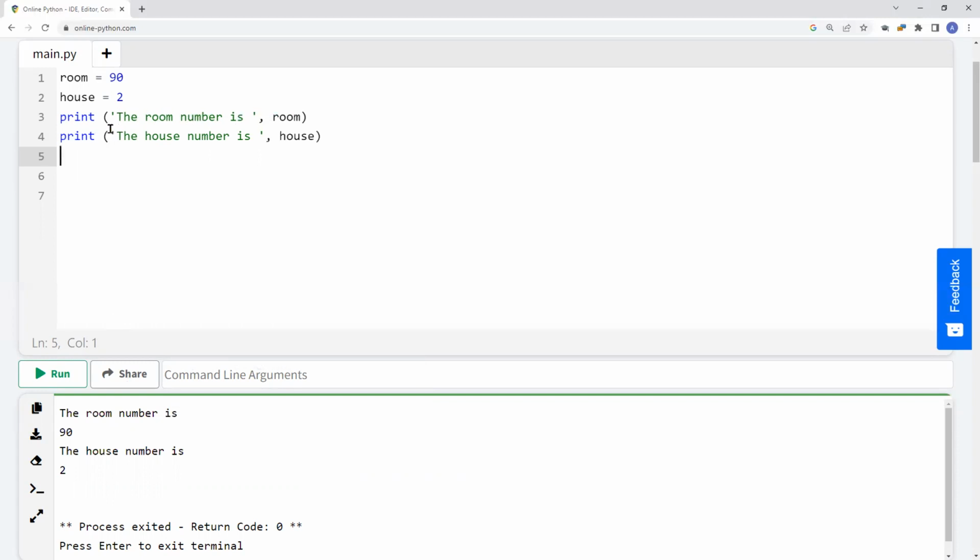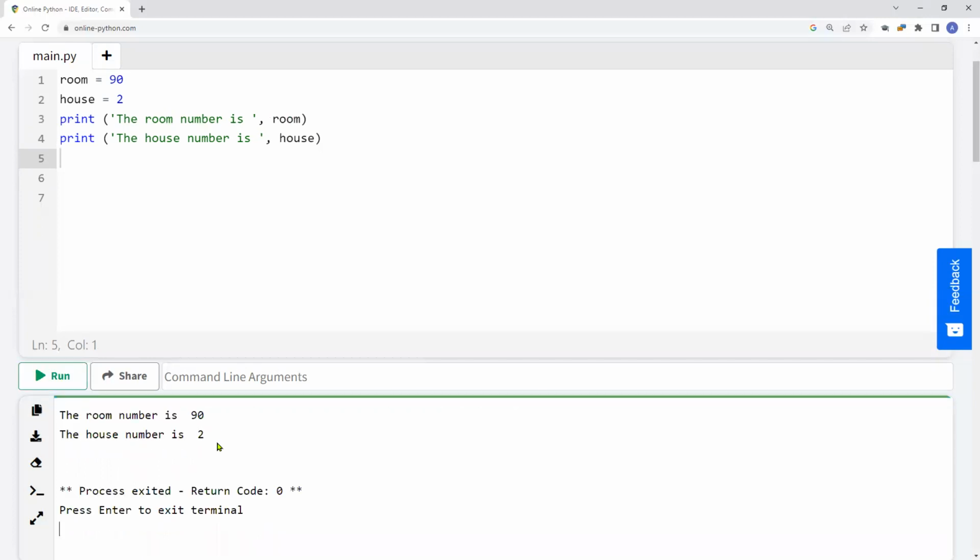I start this with a single quote, my text, close it with a single quote and a comma to separate the variable from the text. And same here, the house number is, and then separating the variable from the text. So when I run it, you will just see 2 lines in your output, and the numbers on the same line as the description, the text here.